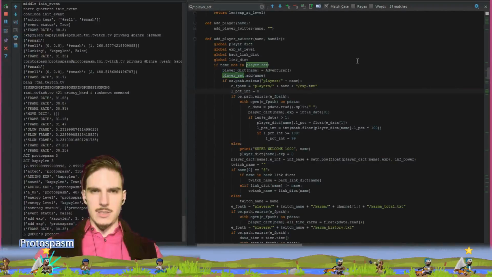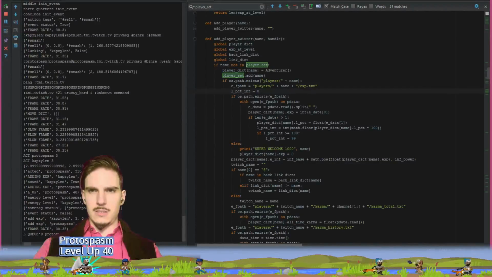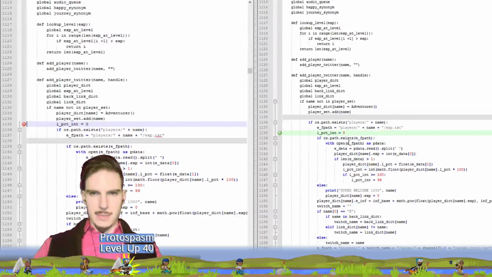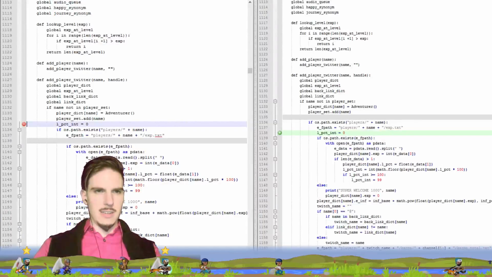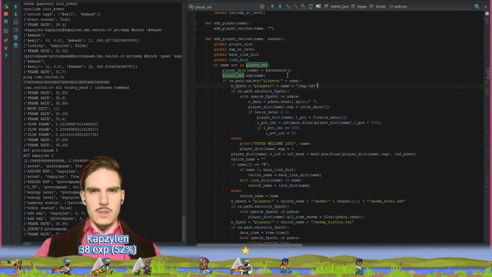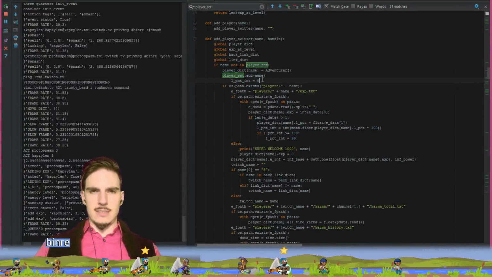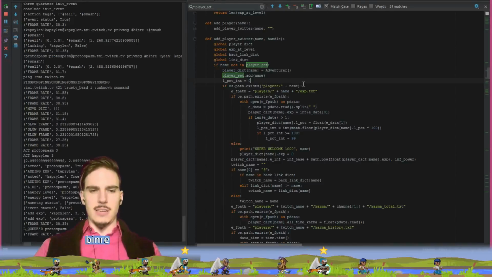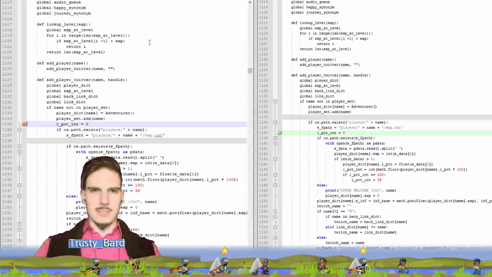It's supposed to go above OS path exists player's name. Right, yes, because that was the one where. Okay, yeah, no, that's better. Okay, what else?